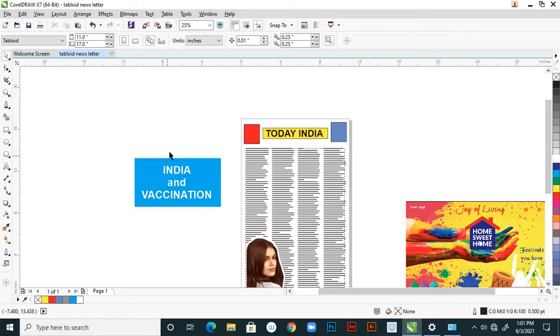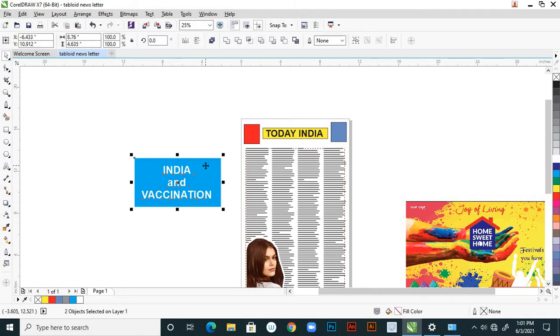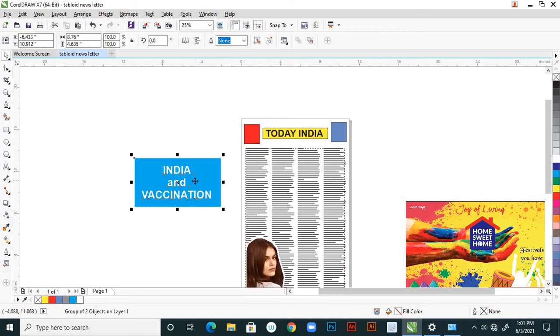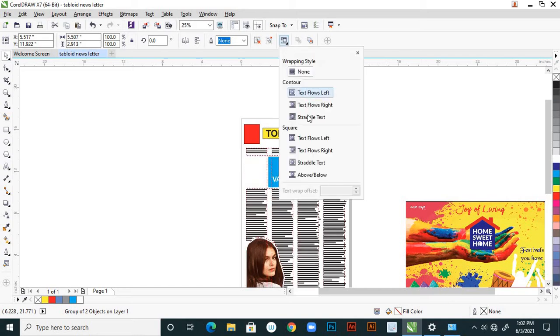Select these two, right click and group, drag this here and make it small size. And here add wrapping text style, straddle text.